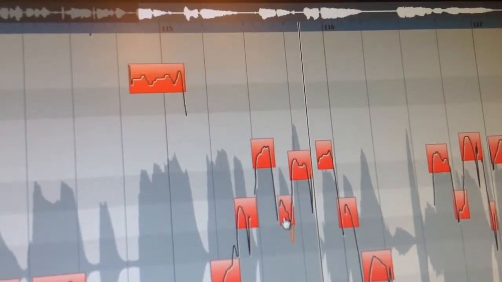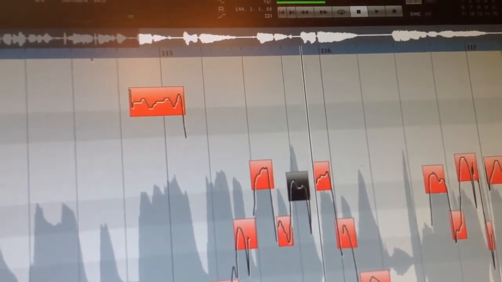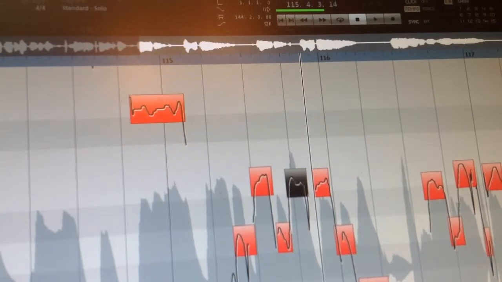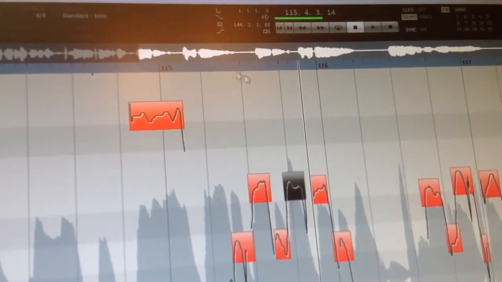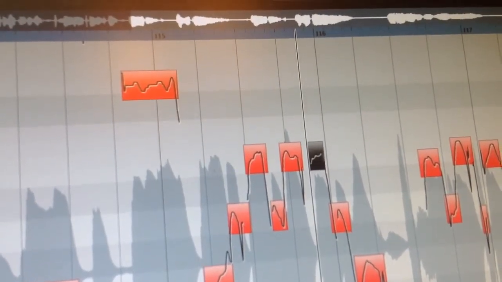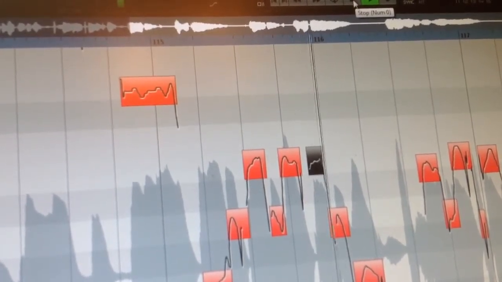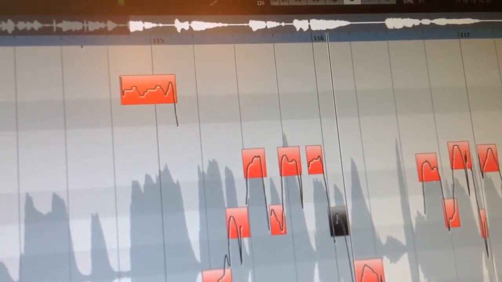Got a grieving heart. Now I don't want it there, so I'm going to move it up. Play that bit again. Got a grieving heart. Right, that's not where I want the note to be either. This bit here is not what I want, so I'm quantizing it. See it moving up? And the same for this one. You see them all straightening? I don't know if I want that there. I'll just have a... Got a grieving heart, grieving. I want that one to go up.